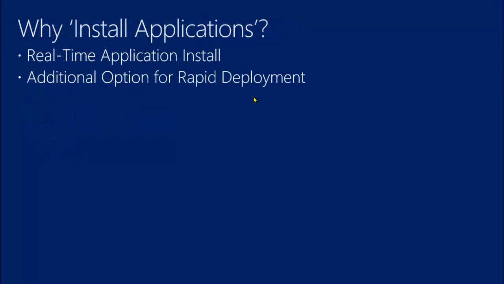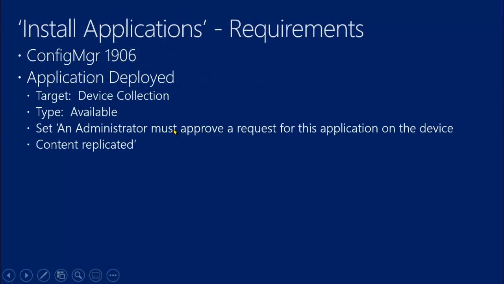Now, why do we care about it? Well, as already mentioned, real-time install is something that might be interesting in certain scenarios. If there's a scenario where you need to do rapid deployment for some reason, then this is an option to help you in those situations where you need to do something very, very quickly. And there are other reasons too, that we can talk through, but those are the ones that come to mind.